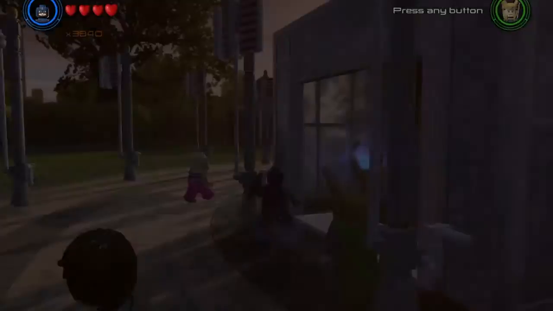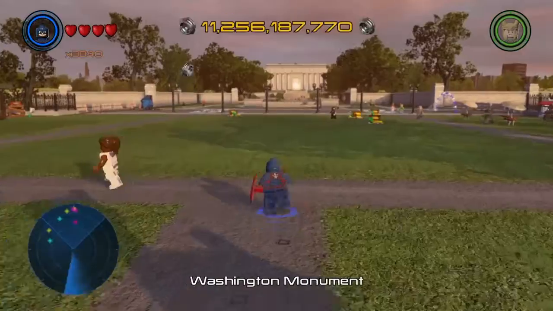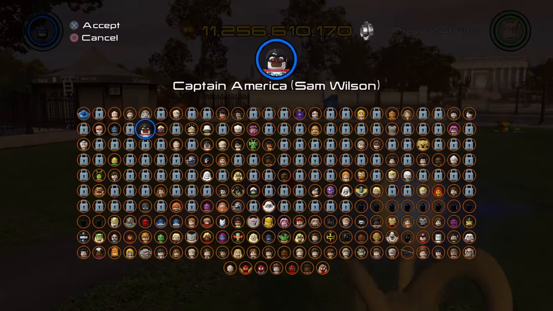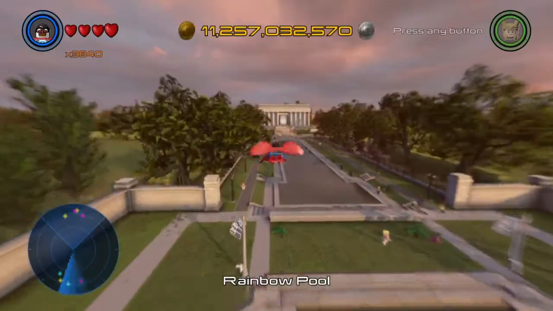Put everything there, and then it will be great. We'll have characters, we'll have gold bricks, and yeah. What's this? Okay, so that is the space jet. You know what, I'm going to show you how to get Sam Wilson, since I already got him.